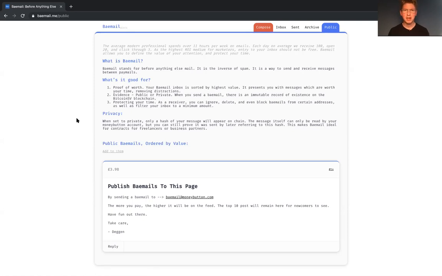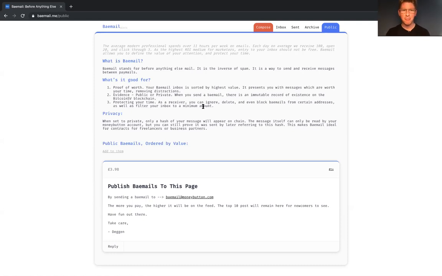Privacy, at the moment, is kind of a bodged privacy. It just SHA-256 digests your message, and only puts a SHA onto the blockchain and keeps the message in your button data in MoneyButton. So it is readable by the app, but it's not readable by anybody else.